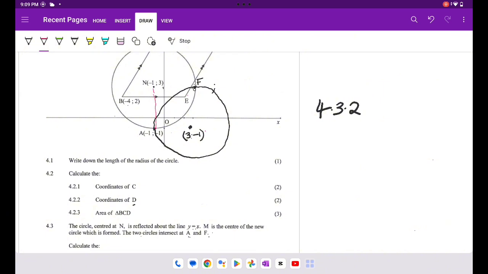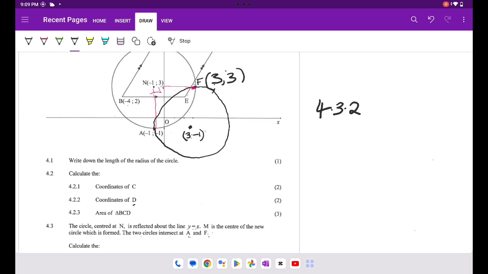So it means the coordinates of F, already we know the y value. The y value is 3. So it is like this is perpendicular to this actually. So the y value is 3. If we know the y value, it means we also know the x value, because the line here is the line y equals x. So it means the x and y are equal. So the coordinates of F are simply (3, 3).